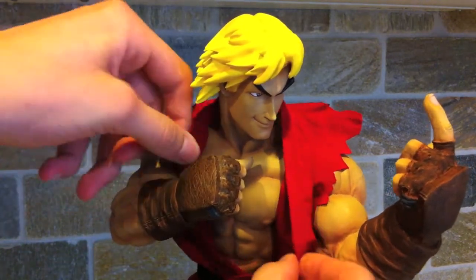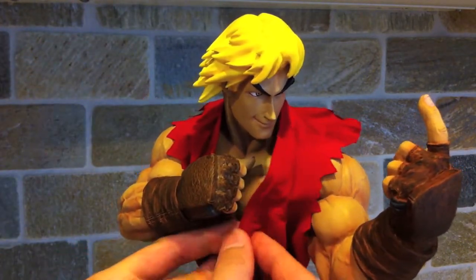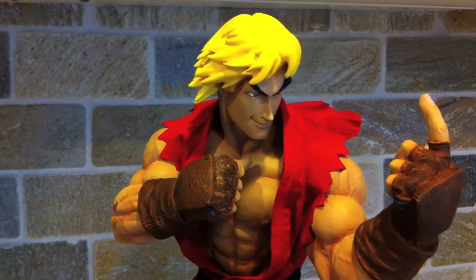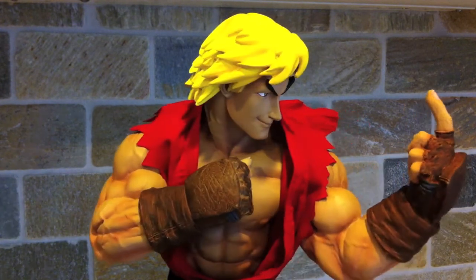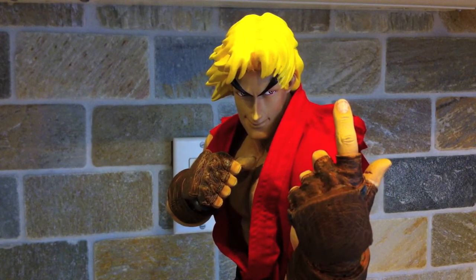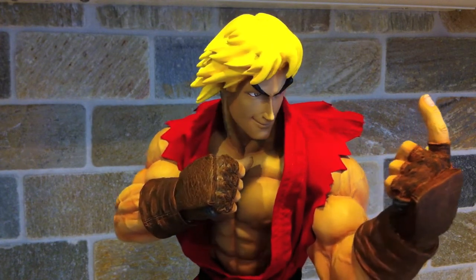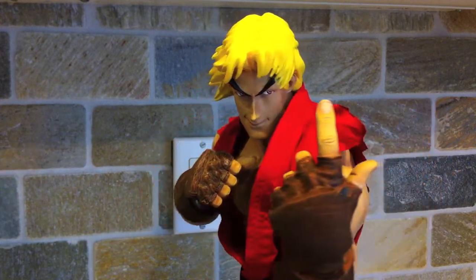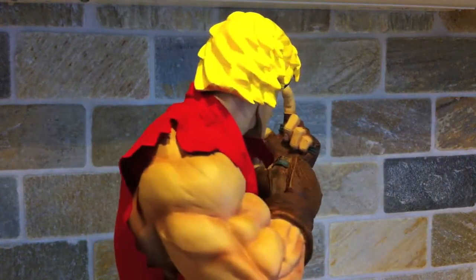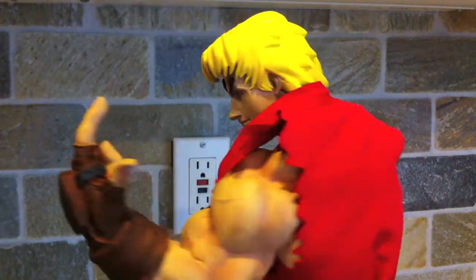Here's the head and upper body part of Ken so you can see how this is cloth and wired. If you want it open more you can bend it open, or if you want it closed you can close it more. The sculpt on him is just phenomenal — Jerry did such a good job. The pose he's in with his fist up, like he's ready to fight, really brings Ken to life. His muscles are just humongous, it's almost a bit unrealistic but it looks so good — couldn't have asked for anything better.